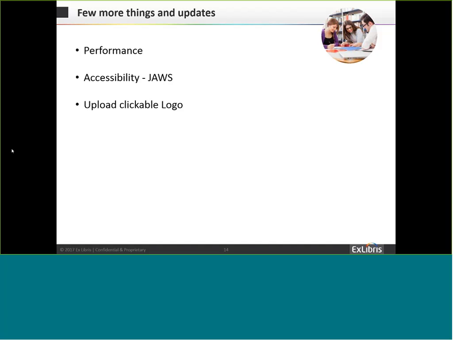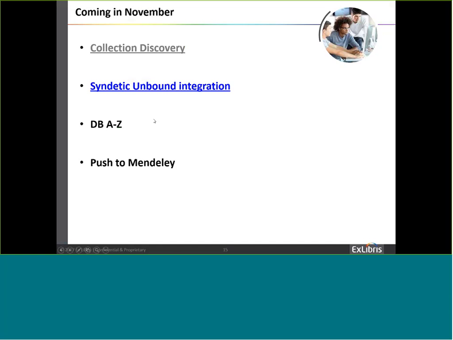So next, really just to tell you about a few things that we are planning to add in November. The first one is the collection discovery. Collection discovery is available also today in the classic interface. We provided, I think it was a year and a half ago, the first release of a digital collection discovery, and it's a way to present digital items, including their hierarchy, and a better way to discover them.